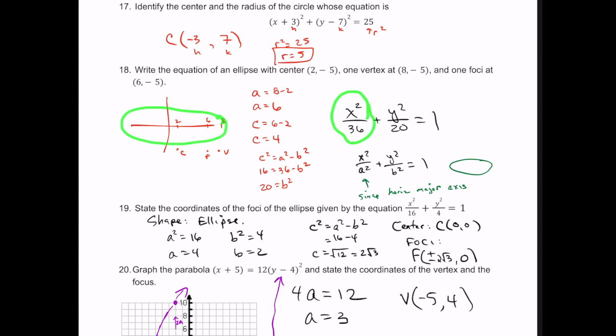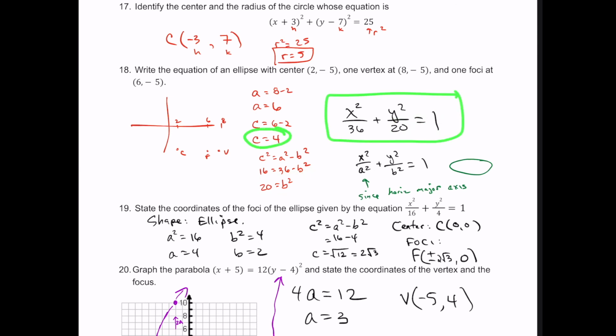to put that big number, called the major axis number, the A squared, under the x, since this is a left-right equation. That means B squared is going to go under the y, and all of this equals 1, and you're done. So we didn't really use the C in our equation. Our C allowed us to figure out our B and our B squared so that we could create the equation.